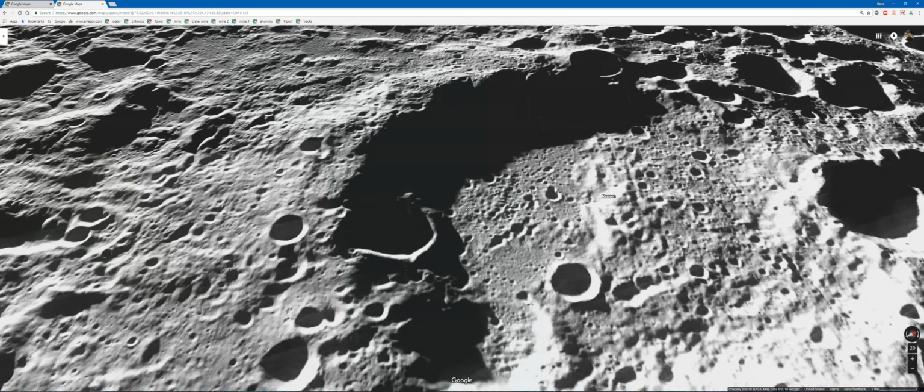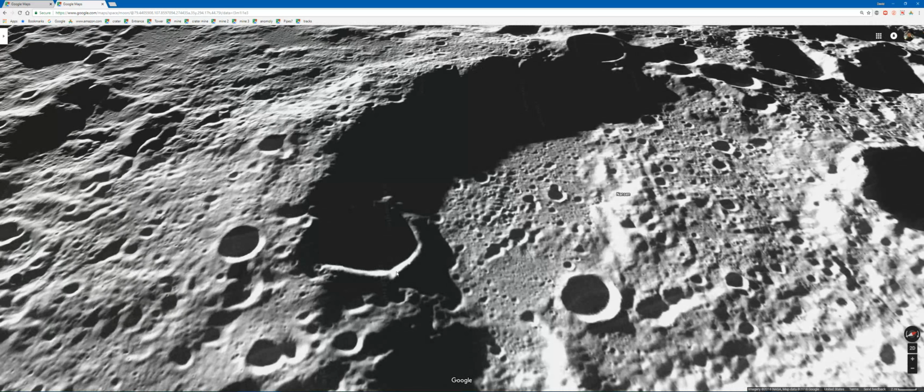Yeah, this looks interesting to me. I mean, right here, there's something here, and then maybe it's just an illusion of shadows and stuff like that. I'm not betting my life on that everything right here is. Maybe I'm looking at something natural, but just interesting things that I just wanted to point out.